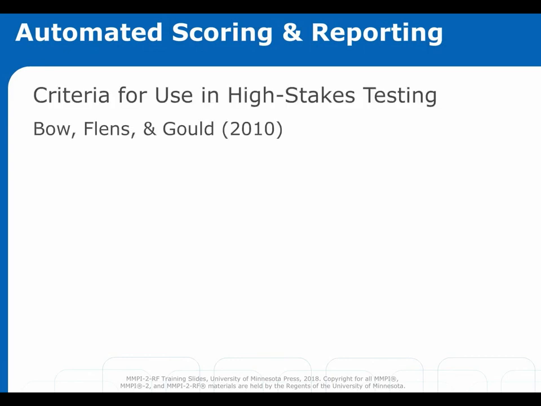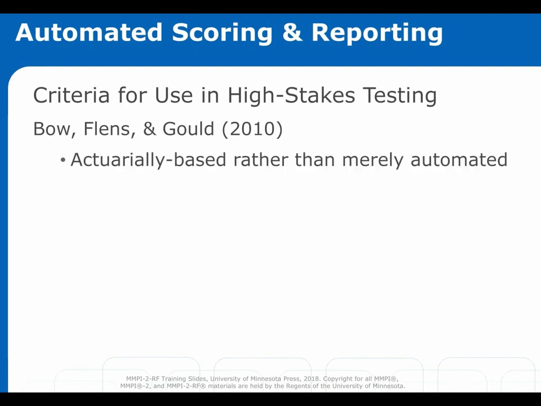Additionally, using automated scoring and reporting for the restructured form has the additional advantage of meeting criteria proposed for interpretive test use in high-stakes evaluations, such as when results on an instrument are used in providing opinions to the court or in pre-employment screening settings. Specifically, the interpretive reports available for the restructured form and the interpretive statements contained within those reports are based on the findings from empirical research about what a particular scale score indicates, rather than being automated interpretations generated from inferences made by individuals with expertise on an instrument.